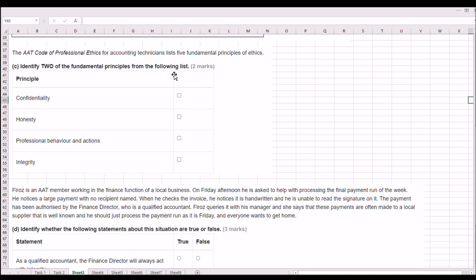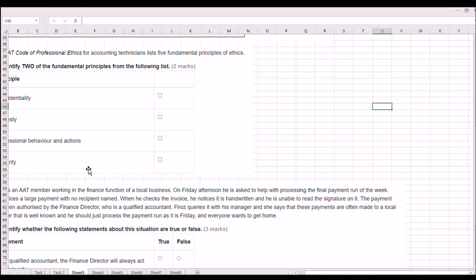So let's see what we got here. Confidentiality sat within that one, so that was in there. That's one of them. Honesty, no, that's how you have integrity. You have to be honest to have integrity, but that's not part of the integrity one. So the integrity one's the other one. Professional behaviour is in there. That's one. And competence and due care is the other. So they smush together two of the ethics to try and get them on a story. This one here is confidentiality and integrity. Just simply memorise them. The five are integrity, confidentiality, professional competence and due care, objectivity and professional behaviour. Okay, so those are our five.